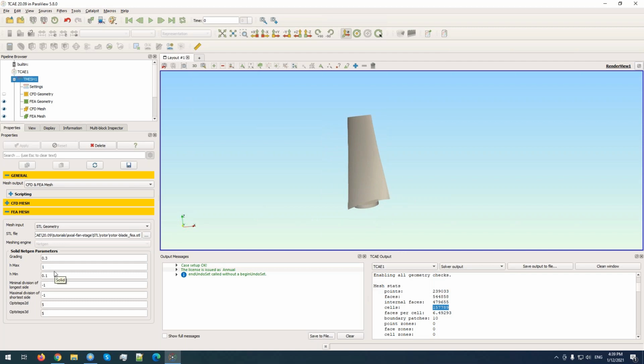There are just two parameters for meshing: the maximum size of the tetrahedra and the minimum size of the tetrahedra. Let's say I will make it pretty rough to make it quick. So I think 1 millimeter will be the smallest tetrahedron, and H max will be 2 millimeters.